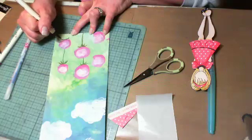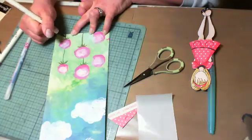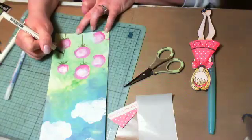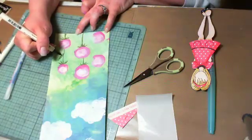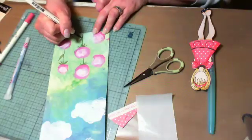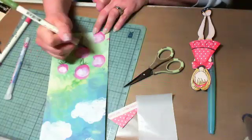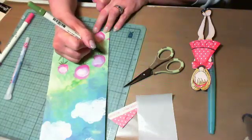The thing about abstract is that it doesn't have to be perfect. And I think that's so much of the appeal of the mixed media style, that it doesn't have to be perfect, and that it sometimes looks better if it's not perfect. I think if Leemore is still with me, she probably would agree.